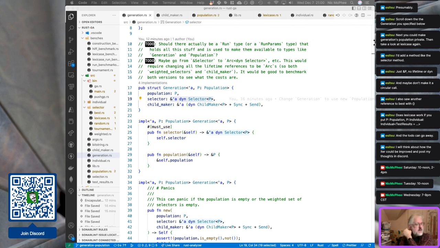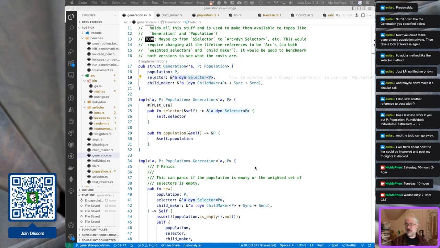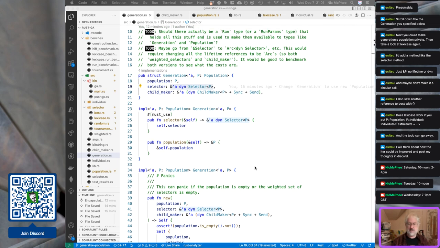And between now and Saturday, I will try to do some more benchmarking to see what things look like before we started turning everything into traits and now, so that we can track that a little better. Should have been doing that from the beginning, but I didn't. And then when that's all done, we can actually start doing the genetic programming stuff. Whew, that'd be very exciting.